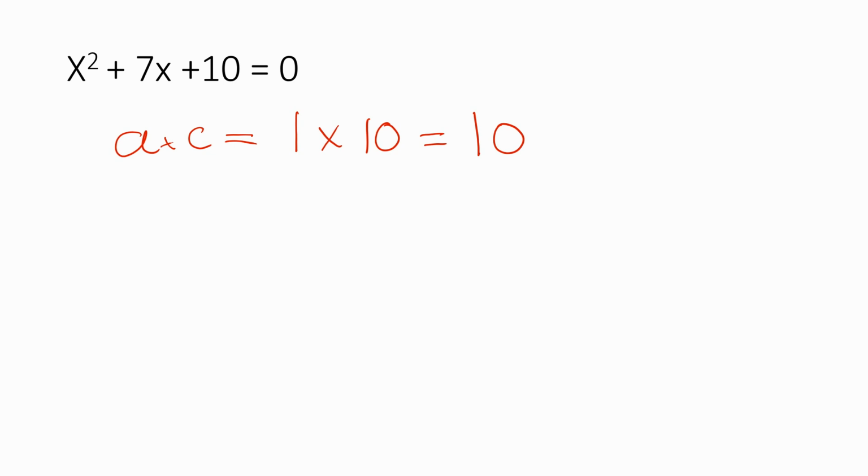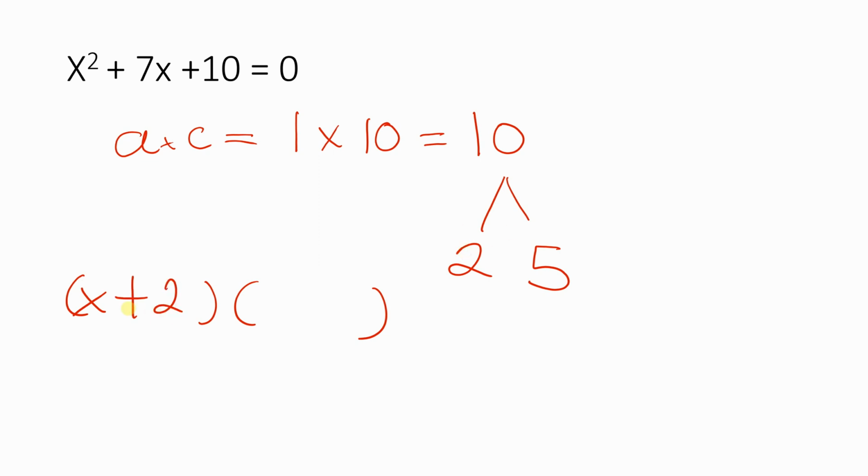So the next thing we do is to find the factors of 10 such that when you add them together, you get 7. So in this case, we go with 2 and 5 because 2 times 5 is 10, and 2 and 5 added together gives you 7. So the next thing we do is to draw our brackets and then put in the factors that we came up with. Now, all of them are positive, so we make sure that the signs in front of them are positive. So we put 1 in each of the respective brackets. So it's going to be x plus 2 and then x plus 5, all set to 0.